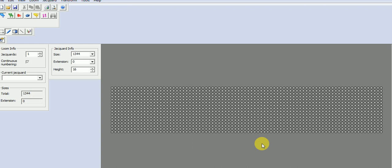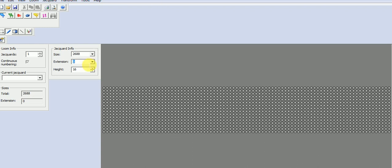What you have to understand is how we cast out. Cast out is nothing but leaving of ends. For example, I am taking here a Jacquard of 2688 hooks and extension hooks are 32. Total, I have 2720 Jacquard hooks. In these extension hooks you get weft feeders and cramming and so on. You can get them in these extra hooks.